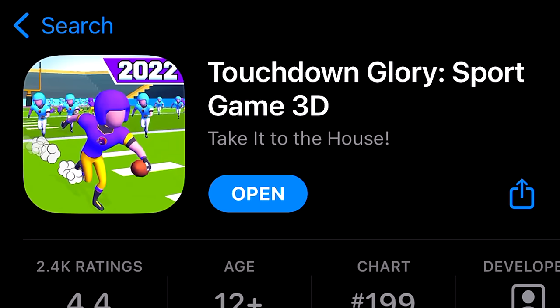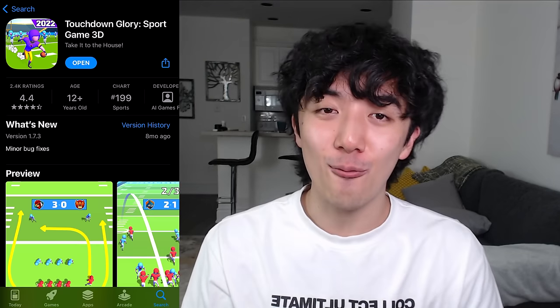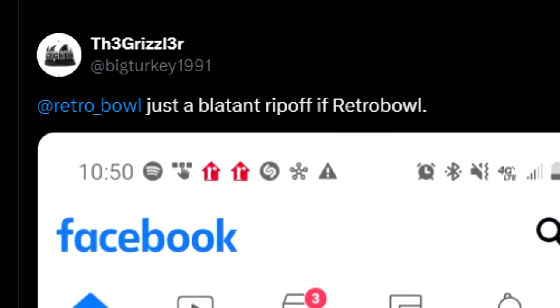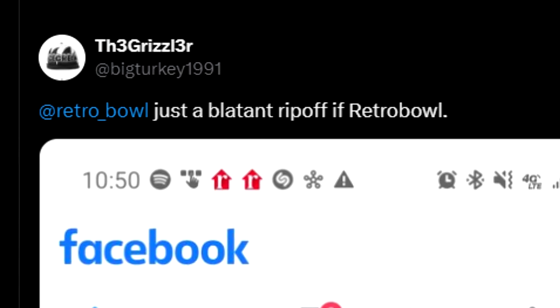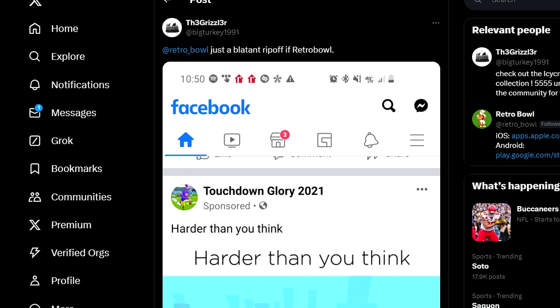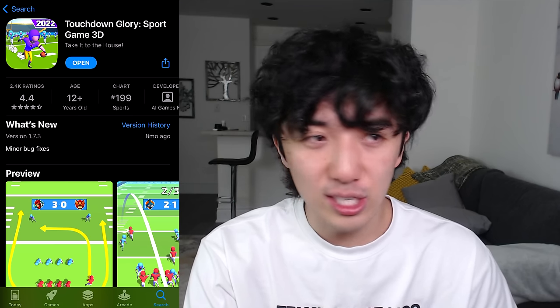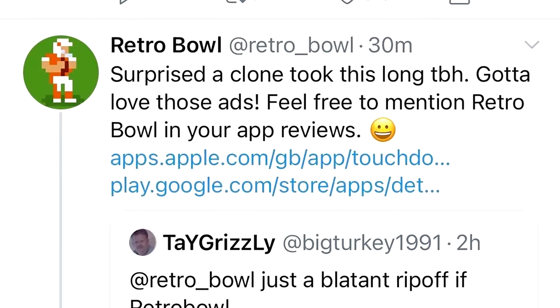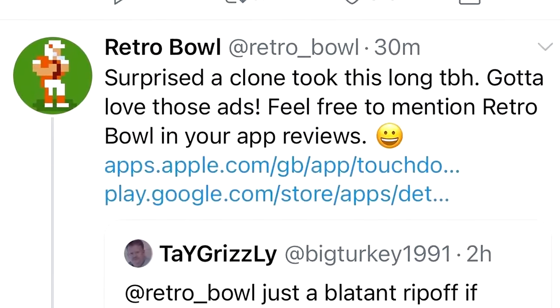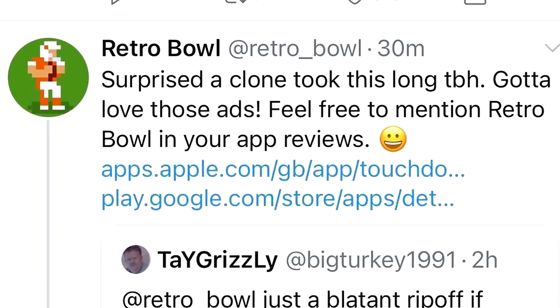The last game we're gonna play in this video is Touchdown Glory, Sport Game 3D. Now, in the year 2021, Retro Bowl actually took a dig at this company. Big Turkey 1991 tweeted at Retro Bowl just a blatant ripoff of Retro Bowl, and it was a Facebook ad of Touchdown Glory 2021. Retro Bowl responded to this tweet by saying, "Surprised a clone took this long, TBH. Gotta love these ads. Feel free to mention Retro Bowl in your app review."